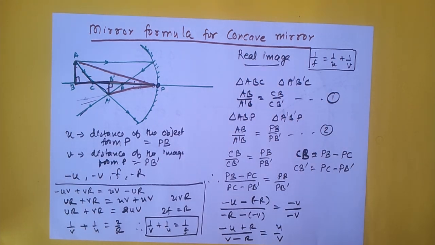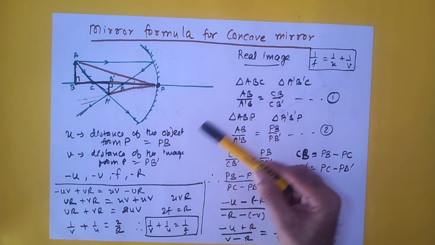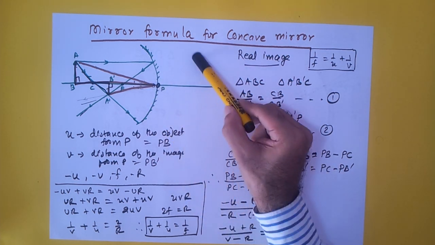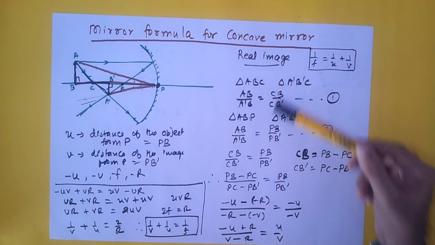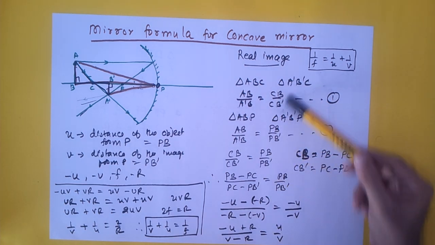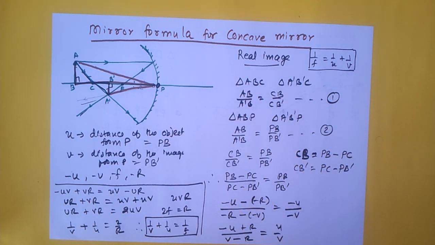What I want you to do now is the same thing for a virtual image. The diagram, as you know, changes. The image will be behind the mirror, so you'll have the image somewhere over here. The object is on this side, and do the same calculation. Use the same notations, the same pair of triangles, and the same method, and you will again come back to this particular equation. The only thing that you need to focus on is the sign convention. Use the sign convention as we discussed in this video, and you will be able to easily arrive at this equation for a concave mirror in the case of a virtual image.